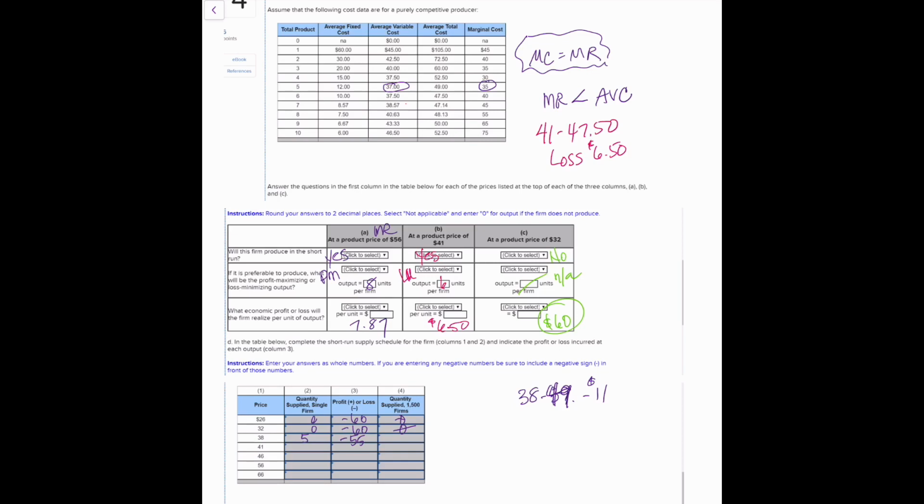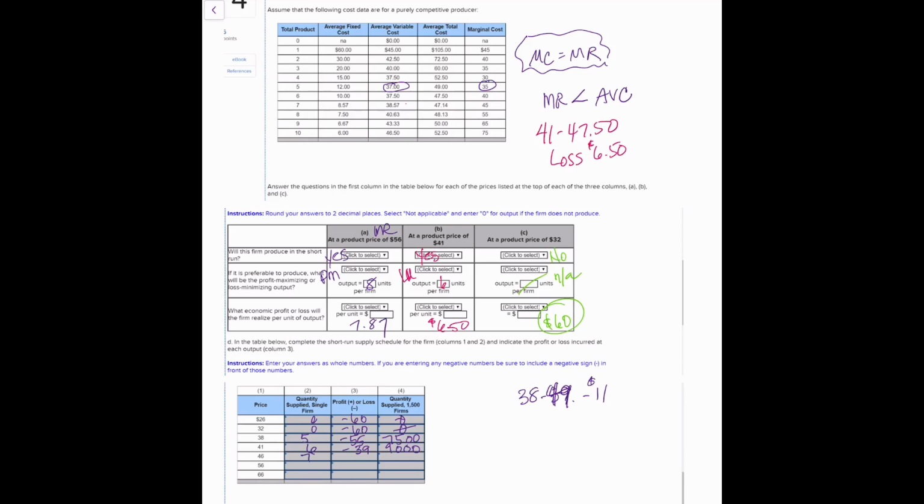And if we extrapolate that out to 1,500 firms, the quantity is what's extrapolated out, not the cost. But 7,500 units then are produced by those 1,500 firms. We can do the same thing at 41. At $41, using all the same processes, 6 units are produced. The profit or loss in this case for those 6 units is $39 total for all 6 units. And the number of units provided to the market is going to be those 6 times 1,500, assuming identical firms, and so 9,000.